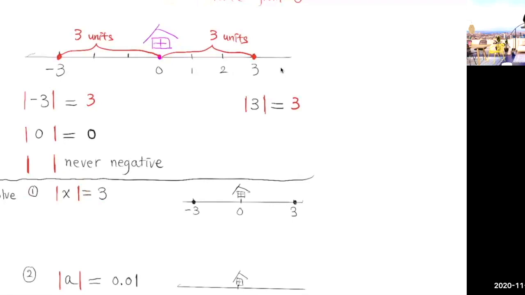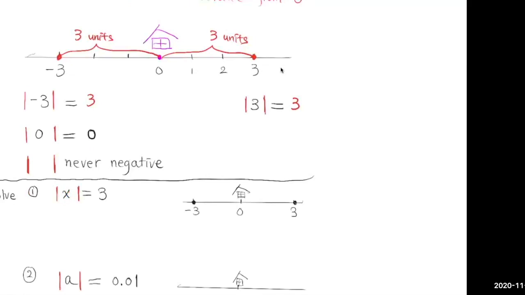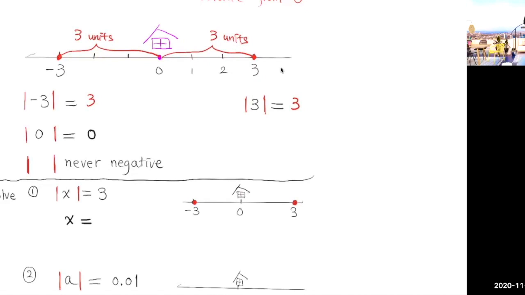Absolute value of x equals 3. What does x equal? You think about what can I put in x? It could be 3 or -3. Both 3 and -3 have an absolute value equal to 3, so we have two solutions. One is x equals 3, and the other one is x equals -3. We normally abbreviate this as x equals positive or negative 3. So we'll do it this way.